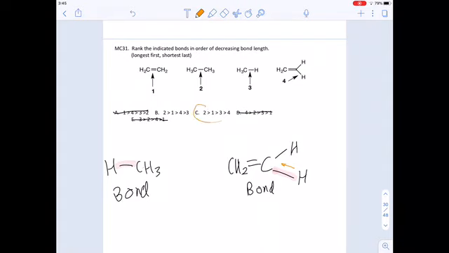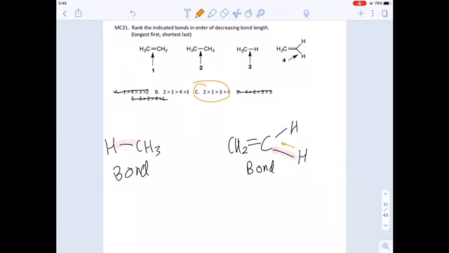So this is going to be closer than this would because this is a single bond carbon. Okay, so the answer for this one is going to be C. Just keep in mind if there's high regions of electron density nearby, that's going to shorten nearby CH bonds because it's going to pull the H closer.